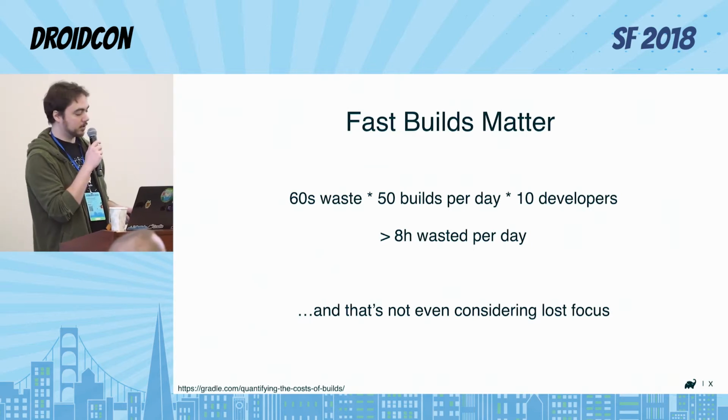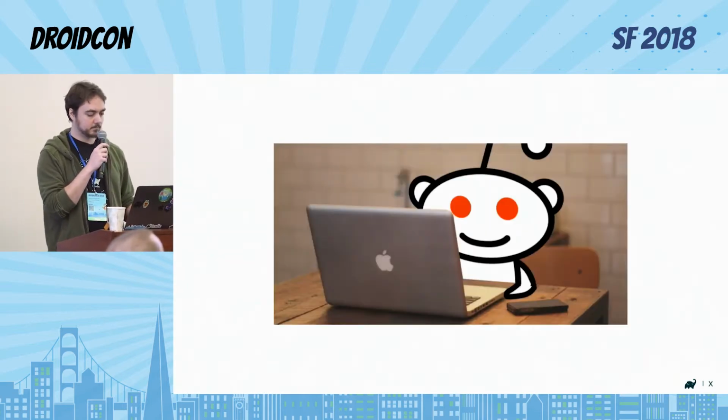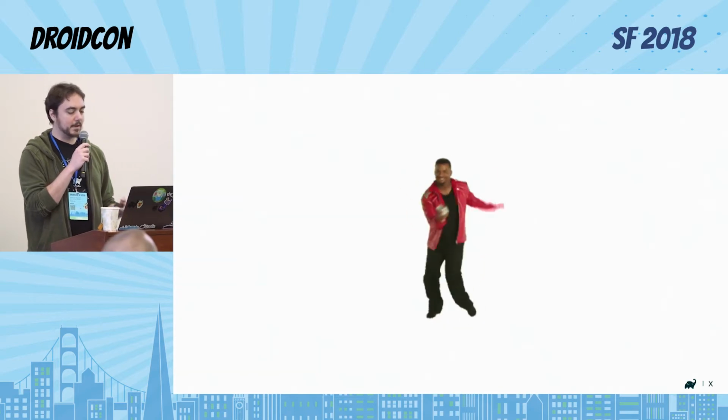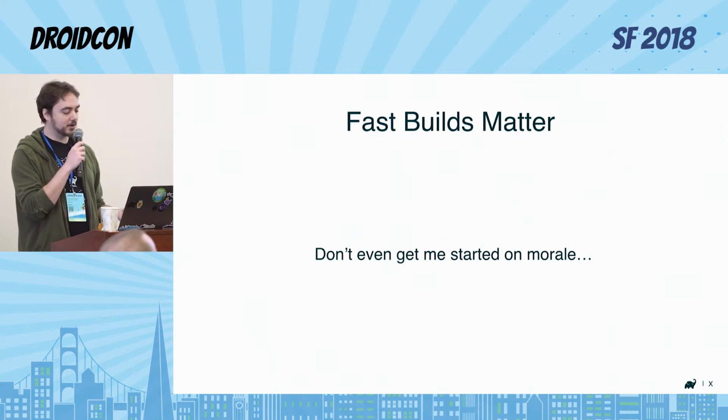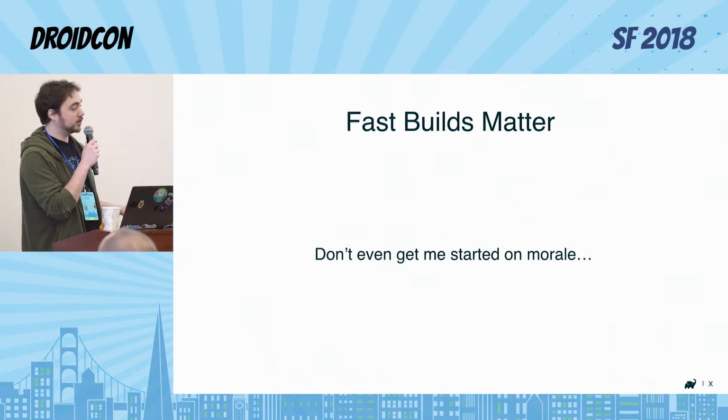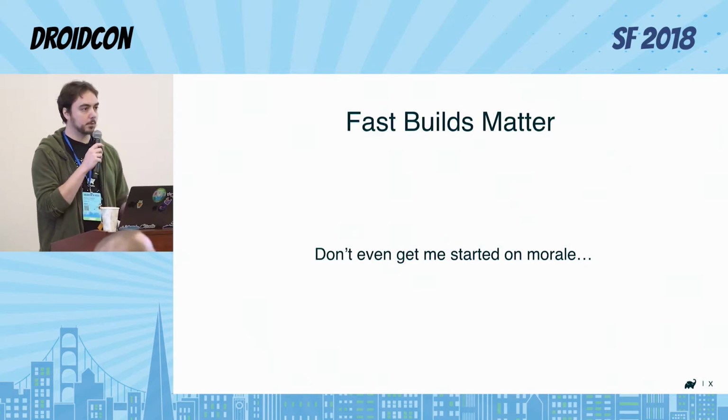If your builds take too long, you mentally check out, you're browsing Reddit, making new Slack emojis. And as important as those things are, there are probably things your team would rather you be doing. So perf really does matter.